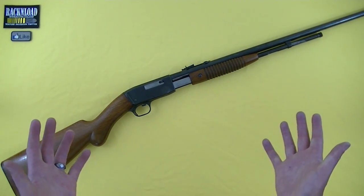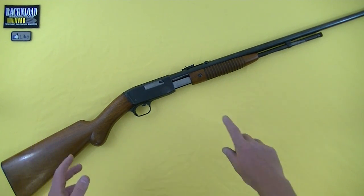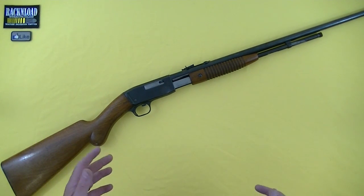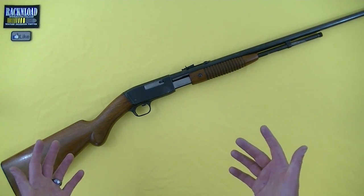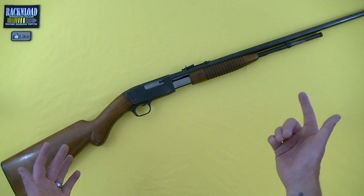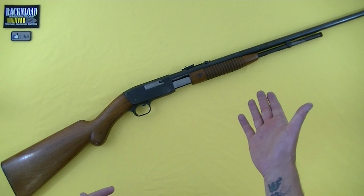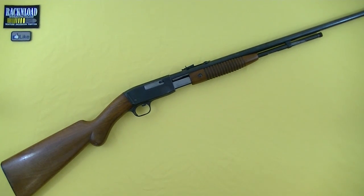And basically, it's a .22 rimfire pump action rifle, tubular magazine. It'll hold 11 .22 LR in the magazine, but it will run .22 short and .22 long. So obviously if you've got .22 short in there, you'll get a few more.